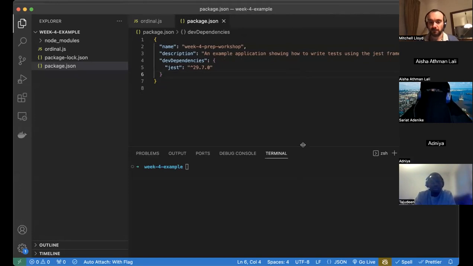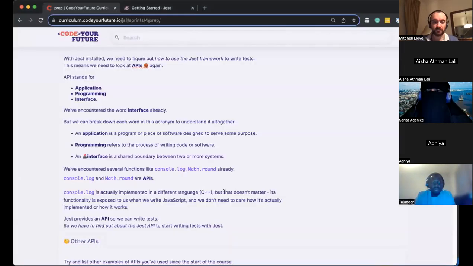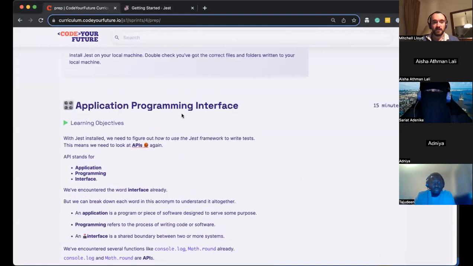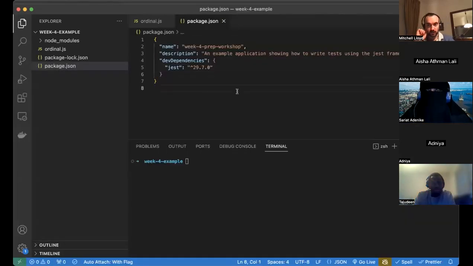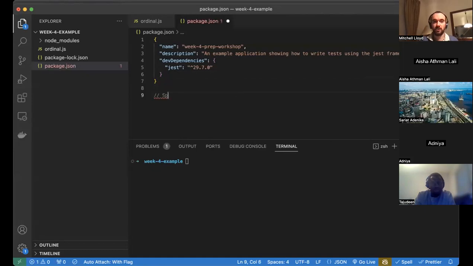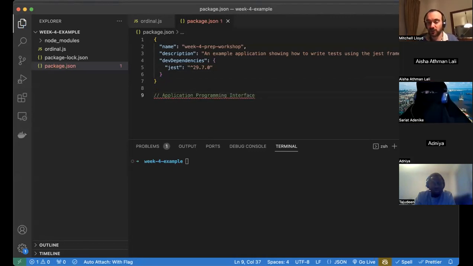Awesome. So with that in mind, in the notes, it talks about something called API again. This term comes up so many times in the course that it's worth delving into it one more time: the idea of an application programming interface, API for short.